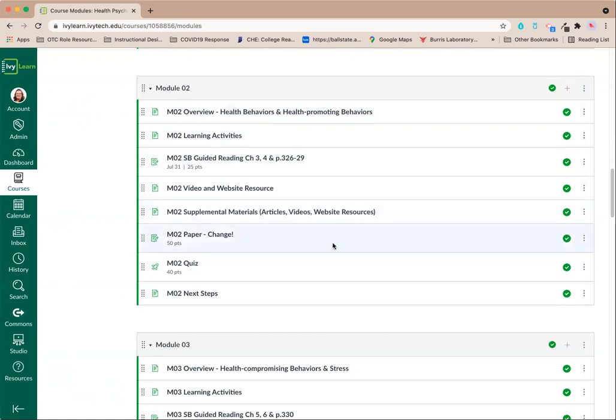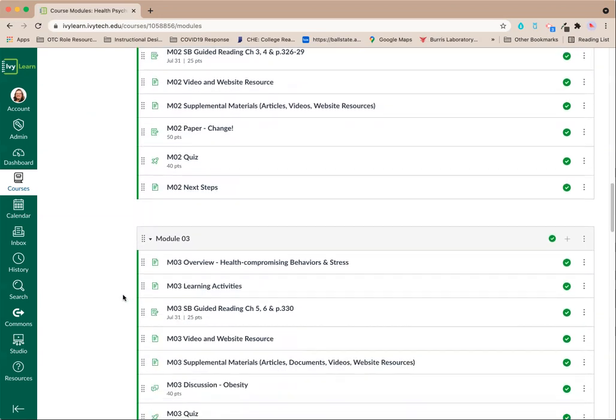There's also then the assignments that need to be completed for that particular module, followed by a next steps page. And the next steps page works to bridge, giving a summary of what occurred in the particular module that you're in and looking ahead to what's coming up in module 3. This is also a section where you might find it's helpful, if it's already included or if it's not included, for you to add in some guidance to students on how to be working on major course assignments that are up and coming. Sometimes students need a little bit of assistance to parcel out their time and to be able to plan ahead for major learning activities.